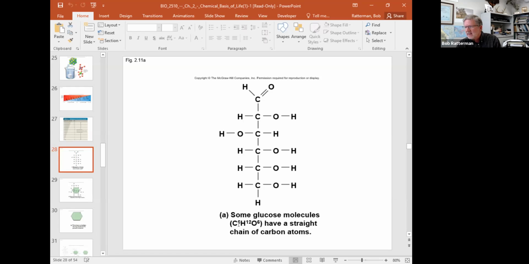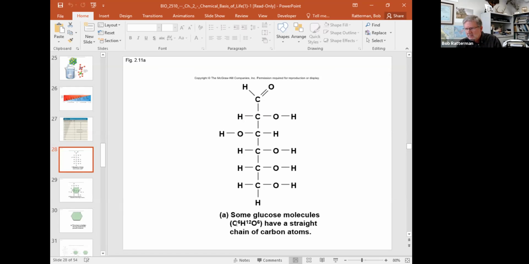This is incorrect. The 6 should be a subscript, and the 12 should be a subscript, and the 6 should be a subscript of the O. They should not be superscripts. I don't know how that got in there, but do you know what I mean by subscript, superscript? The positions, right? It should lie below, down here, and down here, and down here.